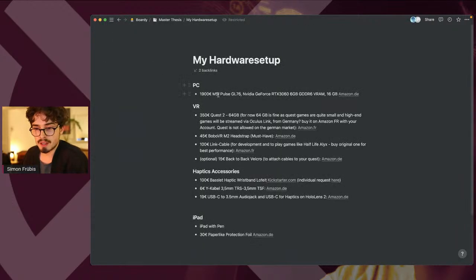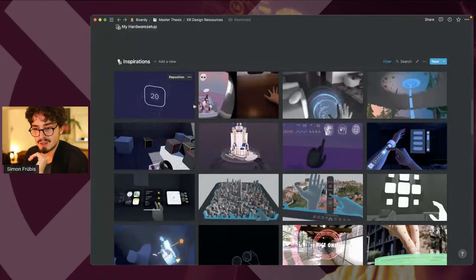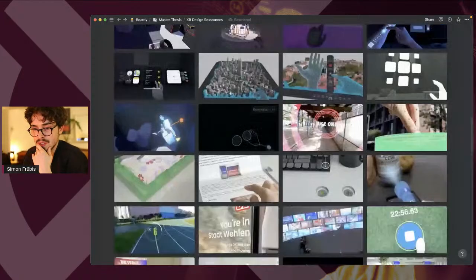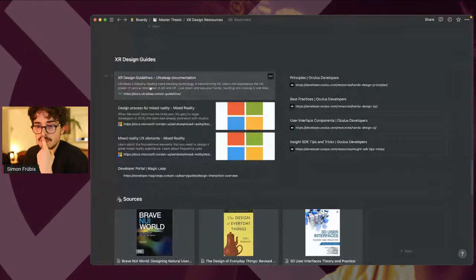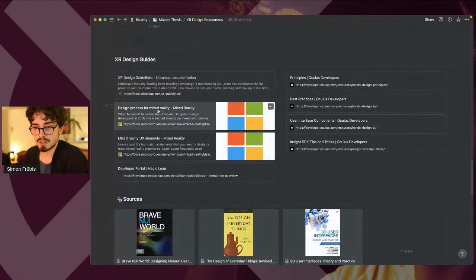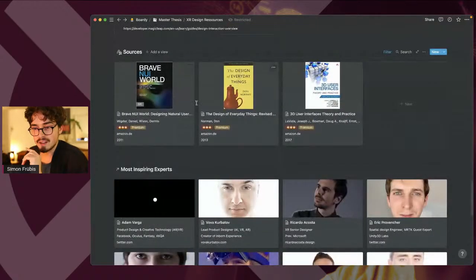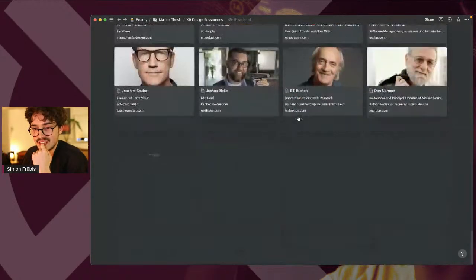And here my hardware setup for VR, PC, and haptic stuff that I didn't talk about today, but there are other videos where you can get to know what I'm doing and what I did in the past. And here are some inspirations and best practice guides from Ultraleap and the design process from Microsoft. Very recommended, this one. And here are my favorite books and favorite experts, and that's it.